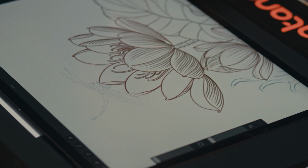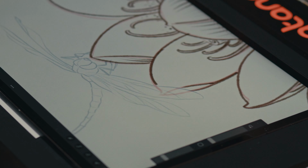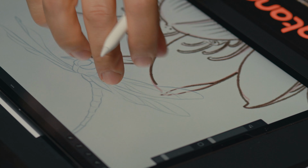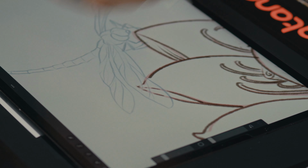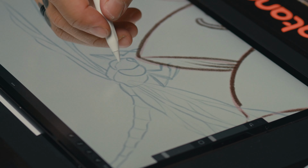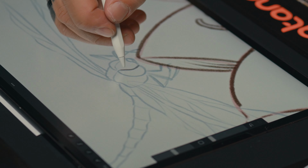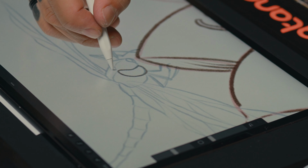Okay, so the flowers, basically that's it. So then here comes the part when making the paint look transparent. You just make it finer and lighter to detail between the flower and the wings of the dragonfly. Dragonflies have very big eyes, so keep that in mind, so that they should be there, otherwise it would not look like a dragonfly.